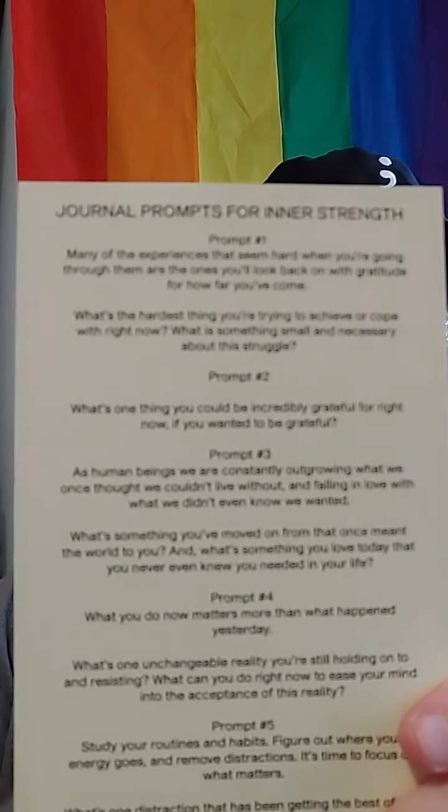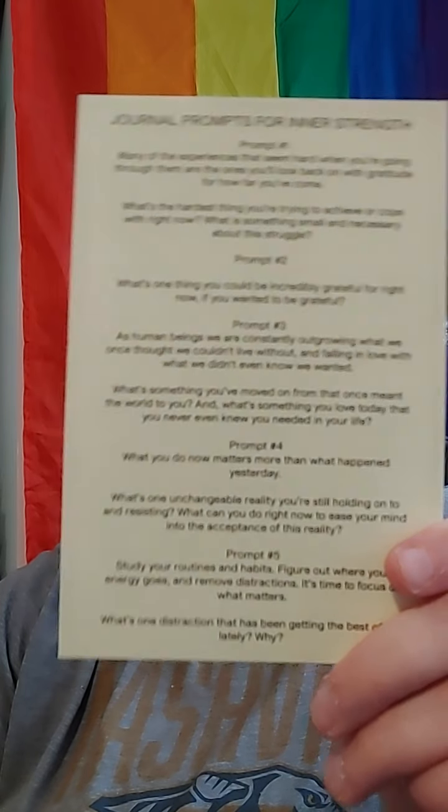Very cool. Oh, there's journal prompts on the back. So you can journal about the book? No, it's just journal prompts for inner strength. Oh, cool. All part of vitality. Yeah, that's very cool. Neat. I like it.